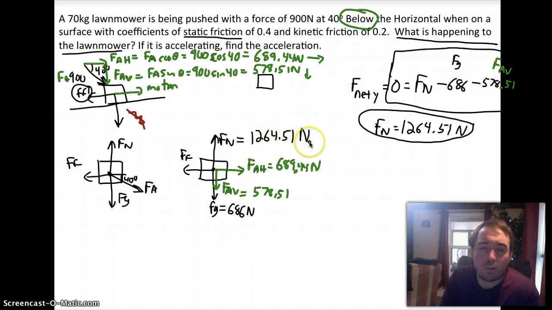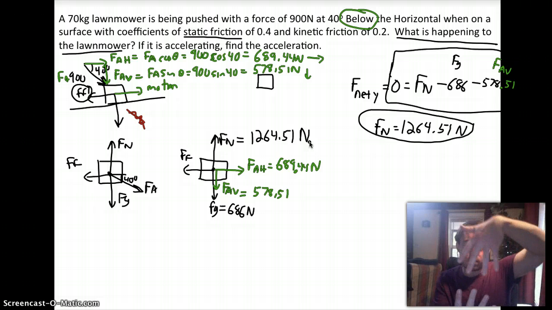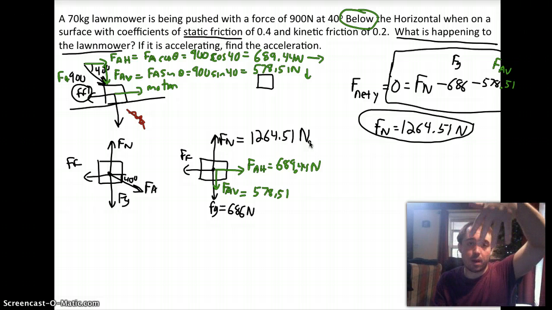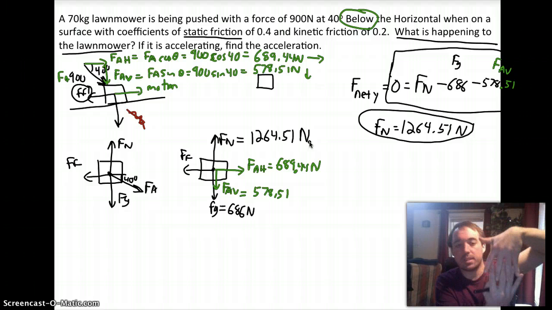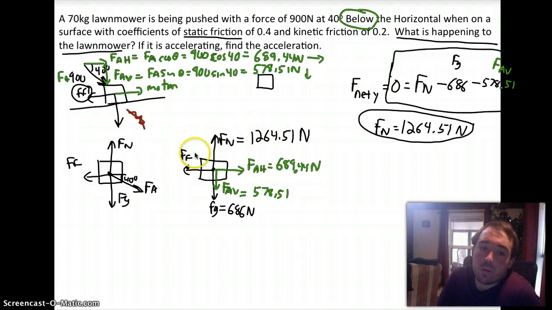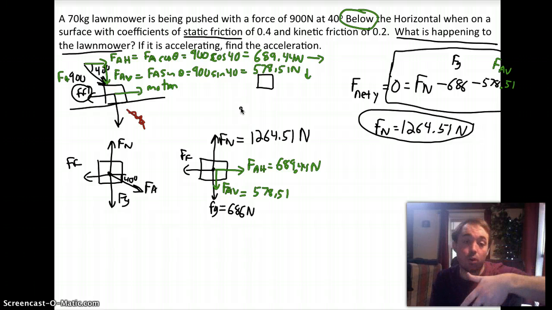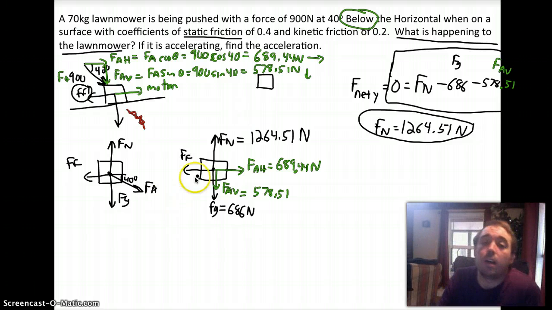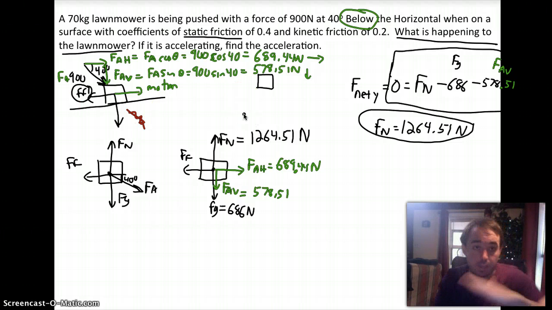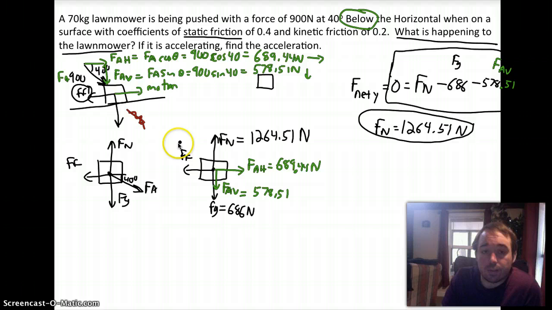I push into the ground, so like with friction, the hills and valleys of the top part and the bottom part stick together a little bit deeper, and we have more friction because friction deals with the normal force. This is the reason we deal with friction as normal force, not force of gravity, because gravity hasn't changed. But the normal force we can manipulate depending on how we pull up or push down onto the surface. We're pushing harder down, so the ground has to push harder back up to stop the lawnmower from going into the ground. Then for our force of friction, we've got to see if we're pushing hard enough.